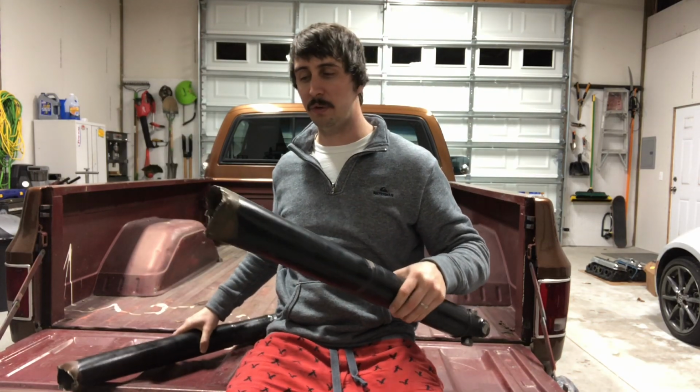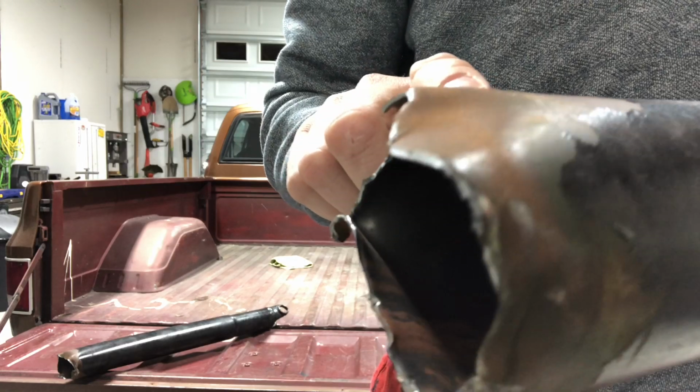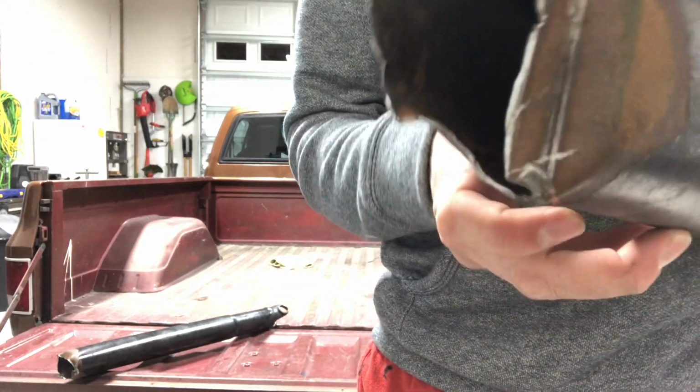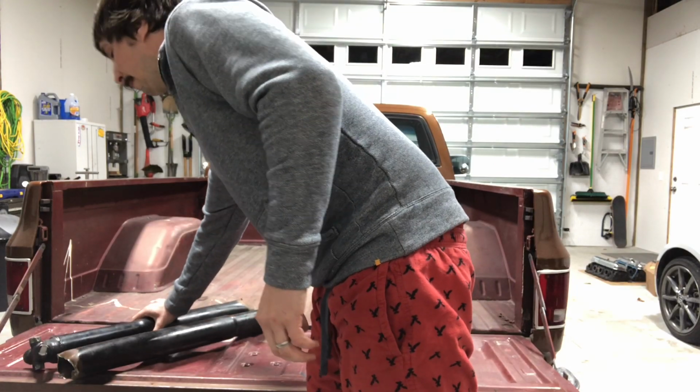Also, if you take a look here, I took this to the drive shaft shop. They were saying this paint flaking off is actually probably a sign of heat. So it got hot right before it broke. They think it's a critical speed failure. So obviously I have some work to do.